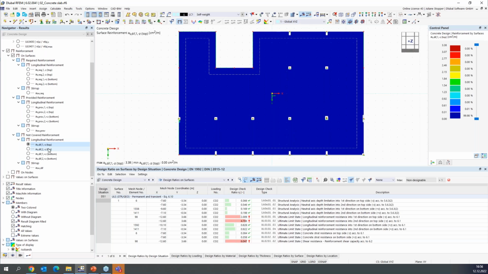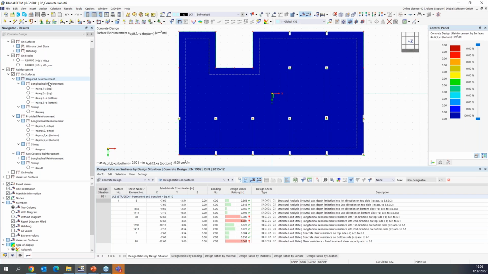And we can see due to this additional reinforcement, there's no covered zone, some singularity points, but no not covered reinforcement anymore.